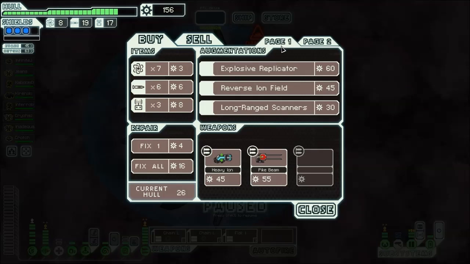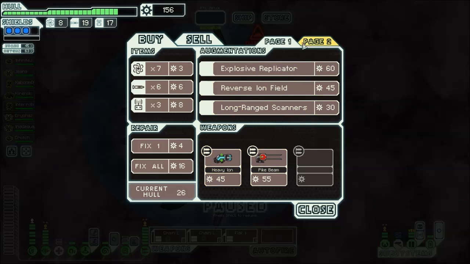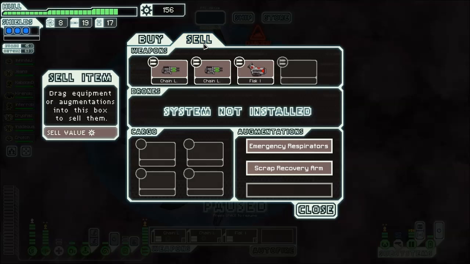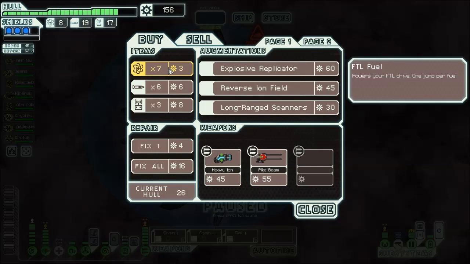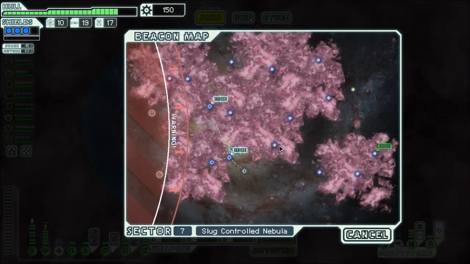Well, at least they don't have cloaking. I would have felt really silly if they did. I don't think we want either of those. Actually, that pike beam might be interesting with what we have. I don't think it's really necessary though. Let's go ahead and just get a little bit more fuel here. And jump again.